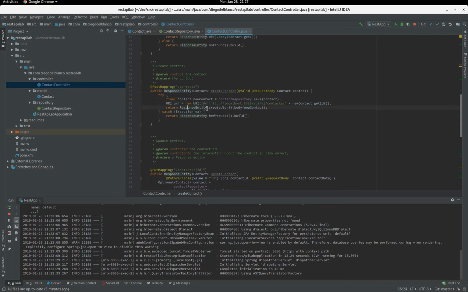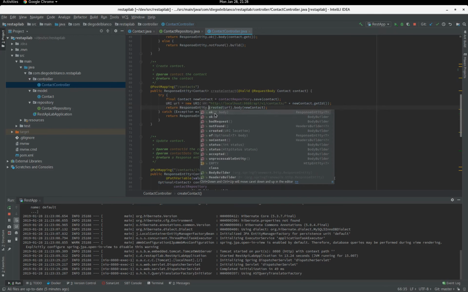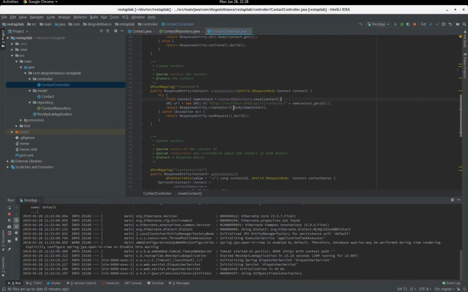This response entity is going to be created with a URI, because this is a parameter. If we look here, created is asking for URI location. We need that, and the body is the new contact. Or again, the exception if it fails. Let's try to do it.